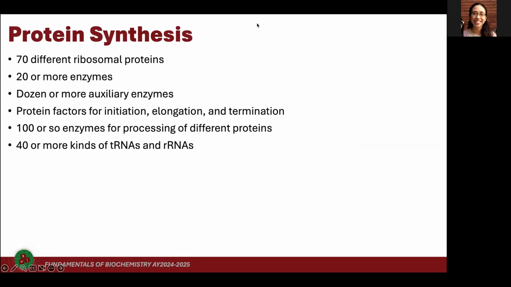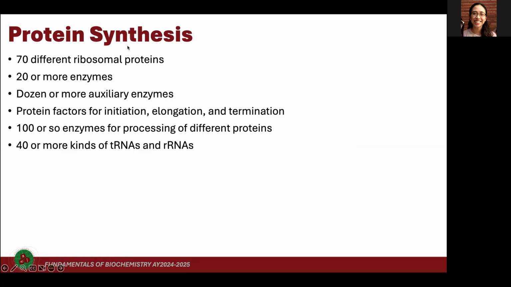Now let's talk a bit about protein synthesis. So protein synthesis is very important inside the cell, and this is reflected by some of the facts listed here. We know that protein synthesis takes place or is made possible by the ribosomes, which are essentially ribonucleoproteins or complexes made up of RNA molecules and proteins. These ribosomes are found in the rough endoplasmic reticulum.